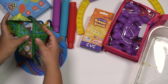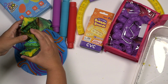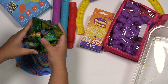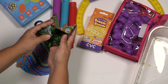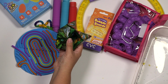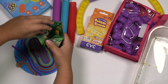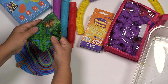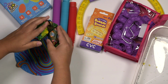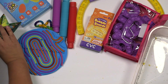Probably not. These can also be combined with others, and so you can have more than one, and you can make more shapes building on top of one another. We have had these in cheaper forms because they do make them, but I would highly recommend the more expensive brand because the quality is really, really nice. The imagery is really nice as well. And if you are going to invest in one of these, I would highly recommend getting the multi-pack because you're going to want to build all together. And now I got to figure out how to put that back in a block before I put it away.